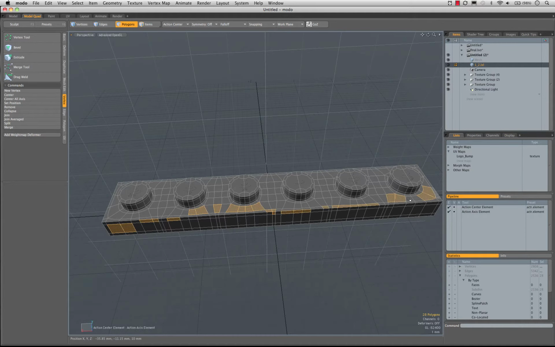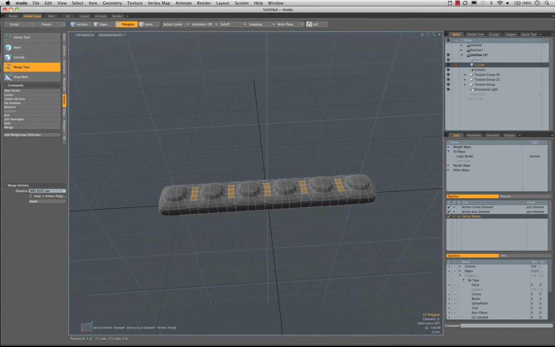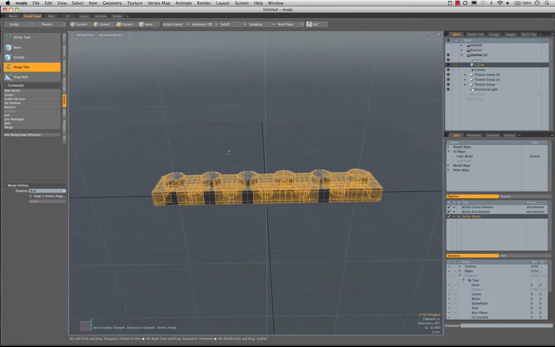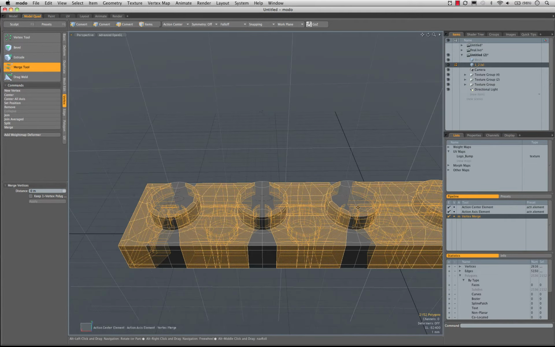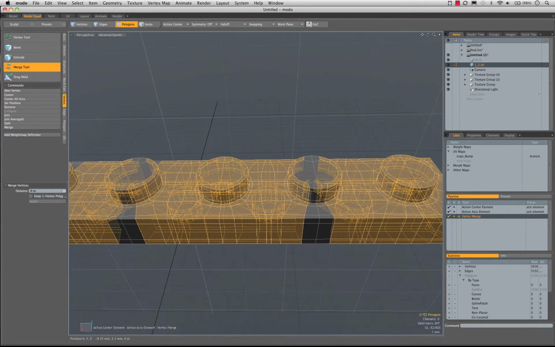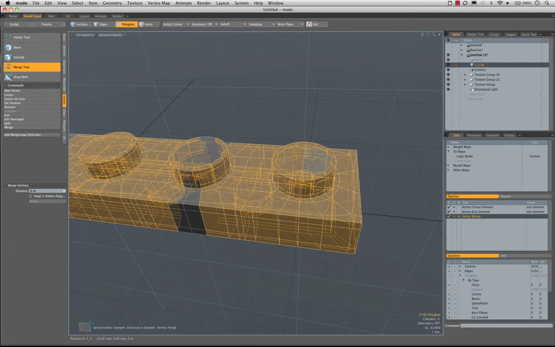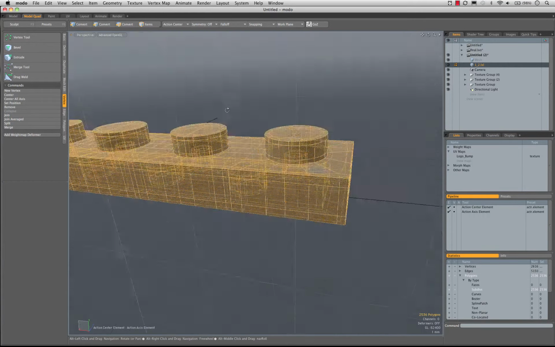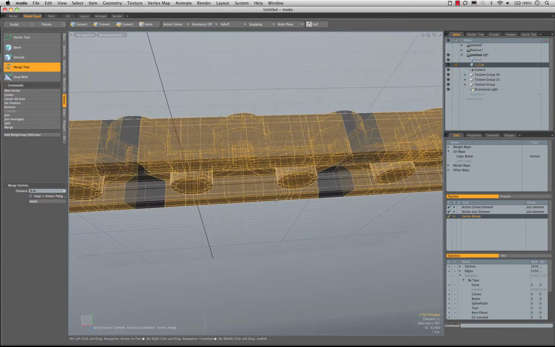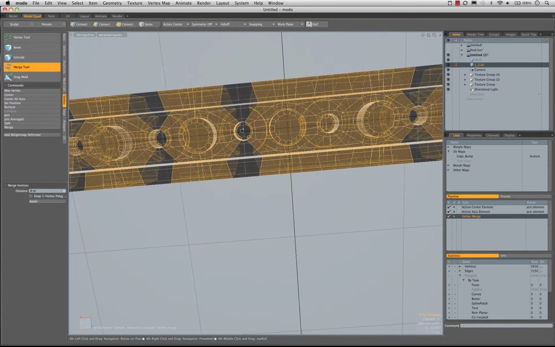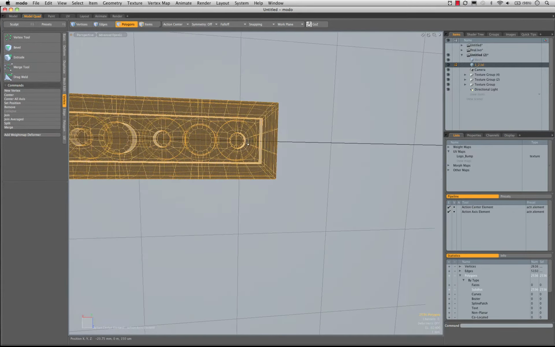So I'm just going to select everything. I'll run the merge tool manually. Let's pull it down to 0, and click apply. And what you're looking for is the deselection on these seams. So there it's deselected, there it's deselected. Here it was already attached. Looks like we might have a little bit of an issue here. Maybe not. There we're attached, there we're attached, there we're attached. All right, I think we're good here.